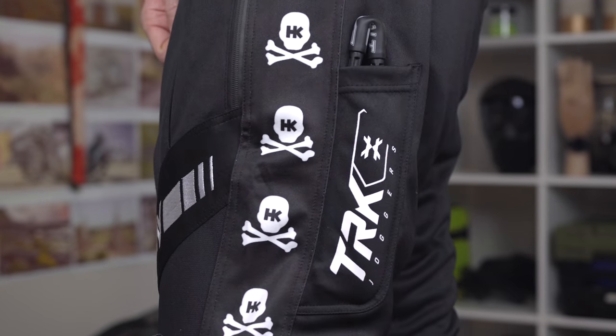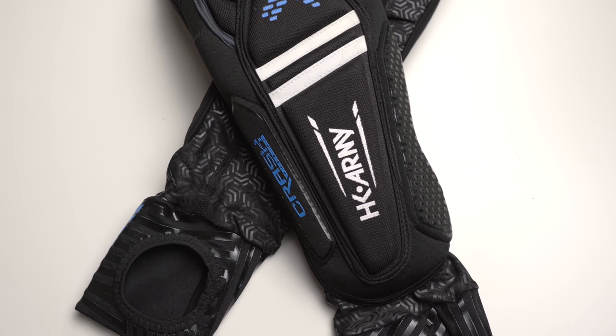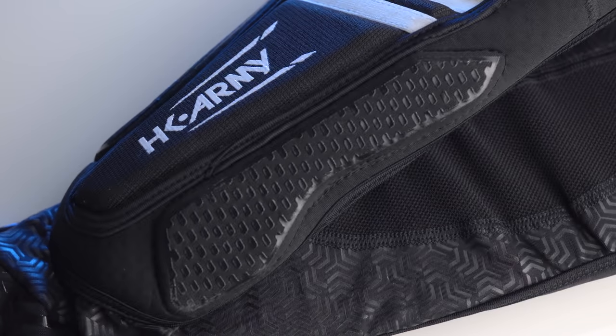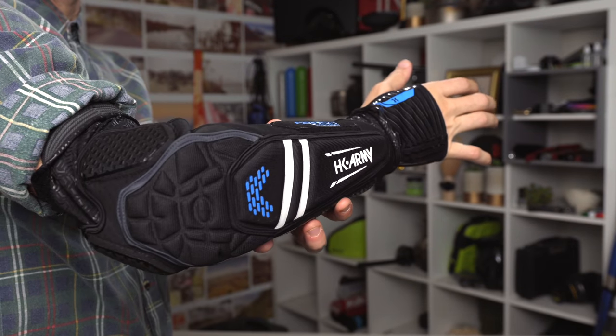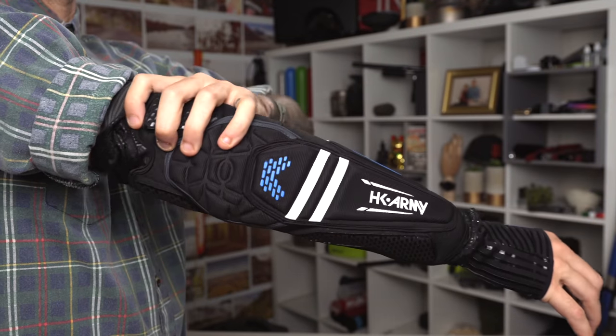They're also making various knee pads and elbow pads. They have the brand new CTX elbow pads that I did a review on recently. You can find that review right up there. They have various prices in knee pads, like you can get the Hostel knee pads and elbow pads that are gonna be cheaper than those CTX pads.